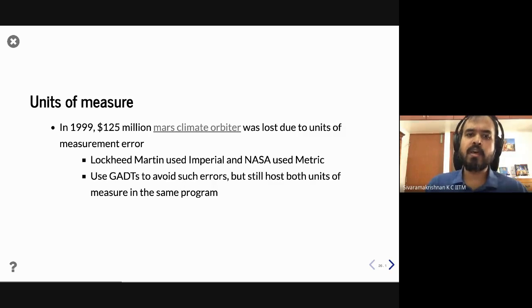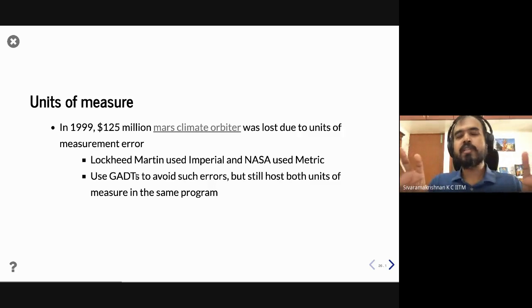They also happened to build parts of this climate orbiter satellite. And the thing that happened was Lockheed Martin was still using the imperial system of units, right? This is feet and pounds and so on. NASA used metric, right? They were sensible. They started using metric a long time ago, even though the rest of the US uses imperial.